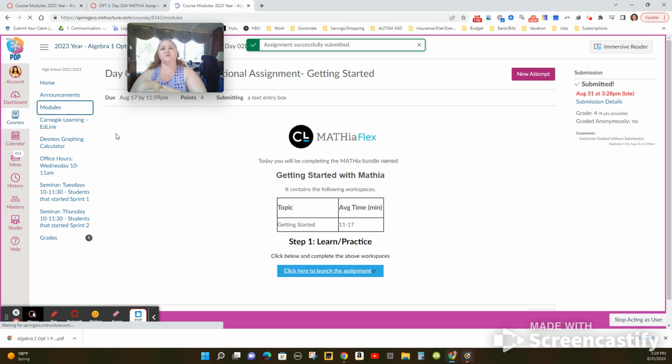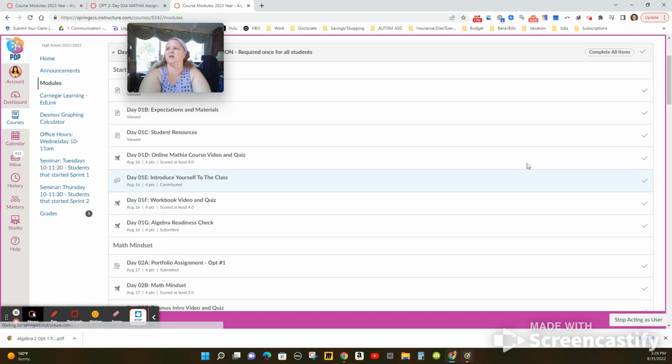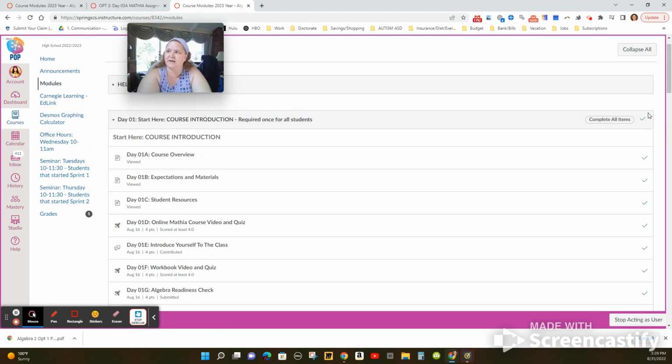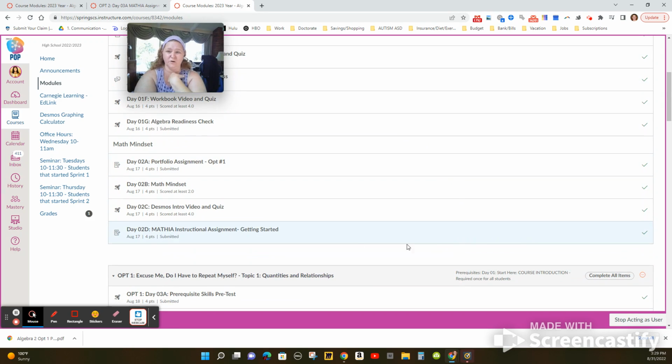Or you have to just not include it in your module view. Don't add it to the different things that you want the check mark. So it's your preference. I personally just went in for the kids because I didn't have tons of kids that have already submitted a lot of work.